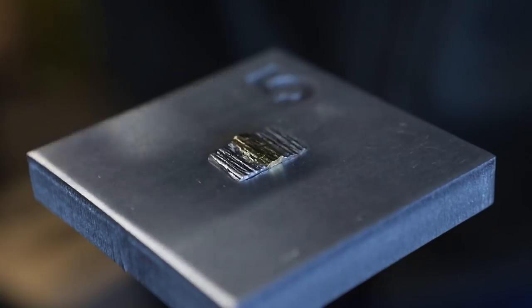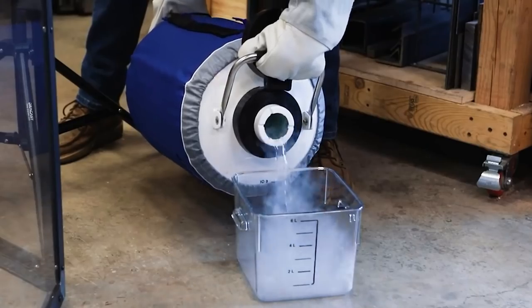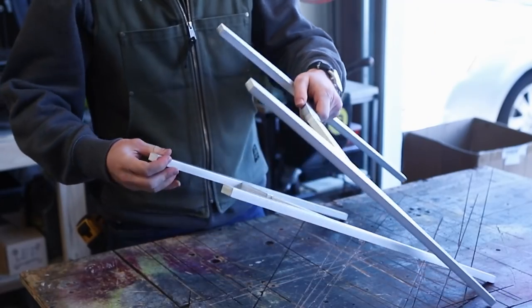What's nice about metal is you can peen it to make it expand. This made it a pretty strong joint even without tapering the mortise. I was going to try shrink fitting a wedge by freezing it in liquid nitrogen but I had just run out. In theory if I were to freeze the wedge so that it shrunk, gently tap it in so it didn't crack, and let it warm up before peening, then it would expand and be a much tighter fit.